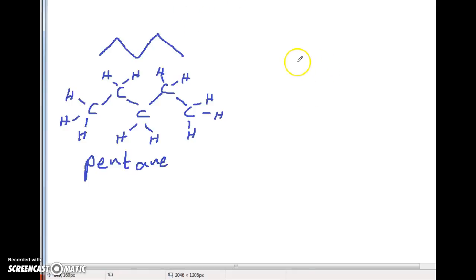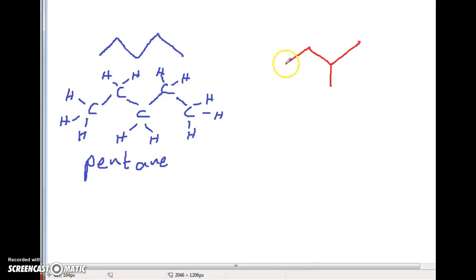Right, a bit of a challenge for you this time. What about this alkane? Now, this is an alkane which has got a chain and then another group hanging off the side. We call this a substituent. We'll be learning more about this in the next learning video. So stop the video and have a go at drawing out the full structural formula showing all the carbons, all the hydrogens and the bonds.